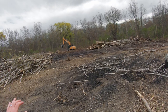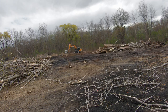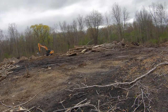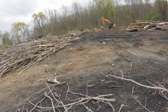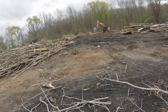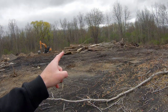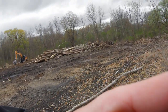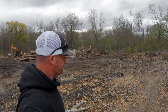We'll regrade all of this when the dozer comes and actually put a real grade on it. But for now, it's completely changed the look of things. So tomorrow the plan is we're gonna set that chipper up probably somewhere right in here. And he's gonna go to town starting first thing in the morning. And this pile will all be over here, which means that I will spend the first part of the morning at least clearing out this back corner.